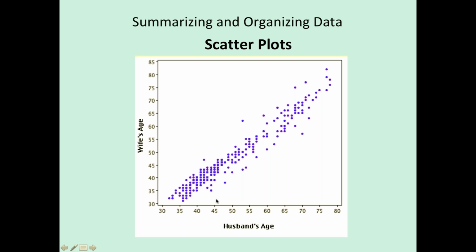So what do you think you could say about husband's age and wife's age, looking at this graph? It suggests that there's an association between a husband's age and a wife's age, right? Between two people's married ages. This is fake data. Of course, we know it would probably be a lot more scattered than this. Rather than an association, what word do we use in statistics? Yeah, it's a correlation, right? And it's a positive correlation because as one gets older, the other gets older too.